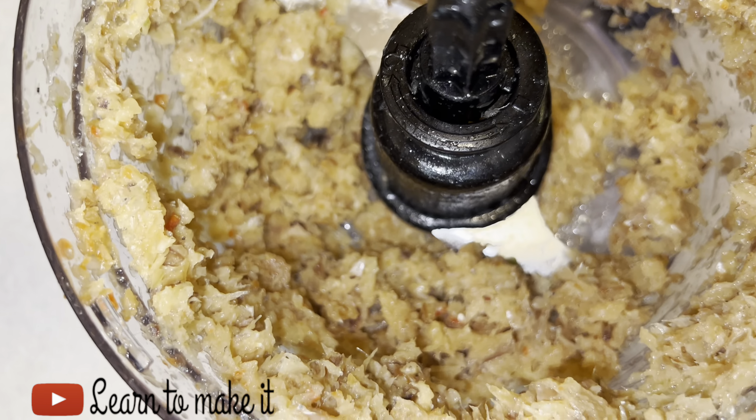Now I'm adding that pasta sauce I told you guys about. Like I said, I'm only adding a little bit. I think I later went back and added a little bit more. The reason I didn't add a lot is because I didn't want my sauce to taste sour or too tomato-heavy. So I just add a little bit, and I'm also going to add a little bit into the red sauce as well.